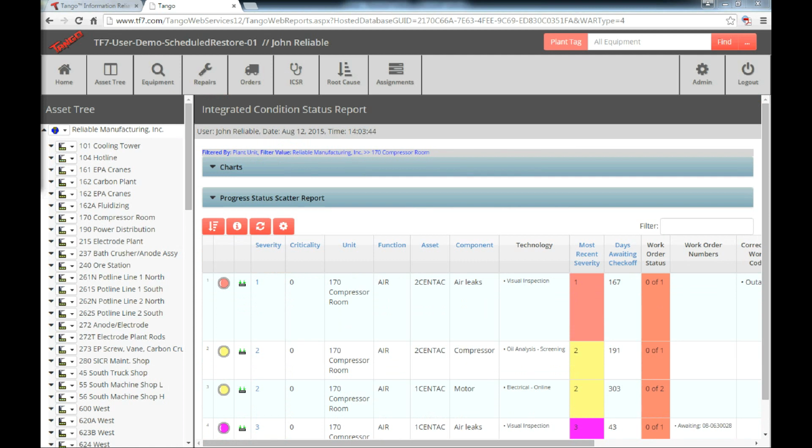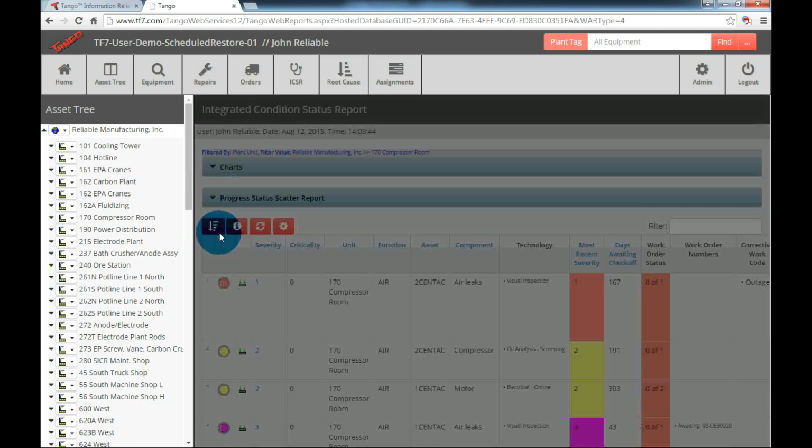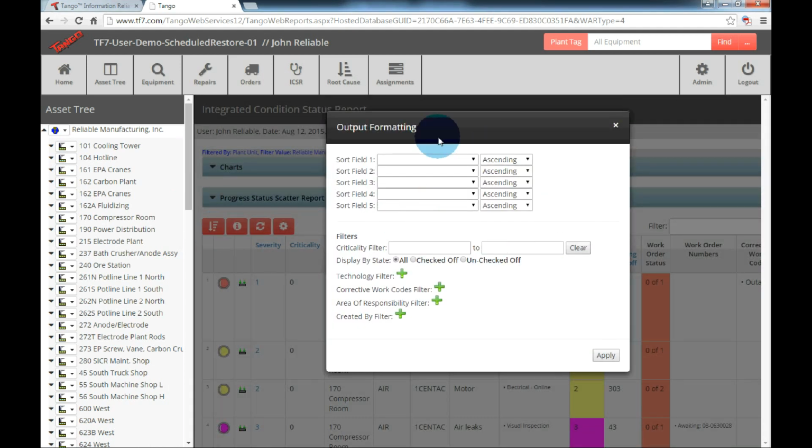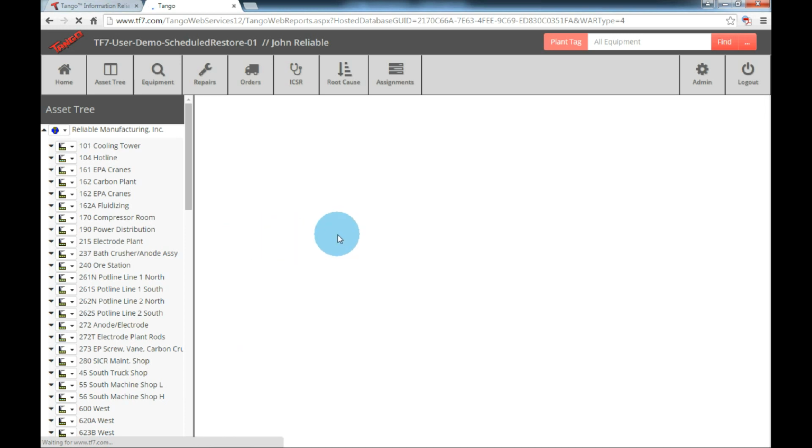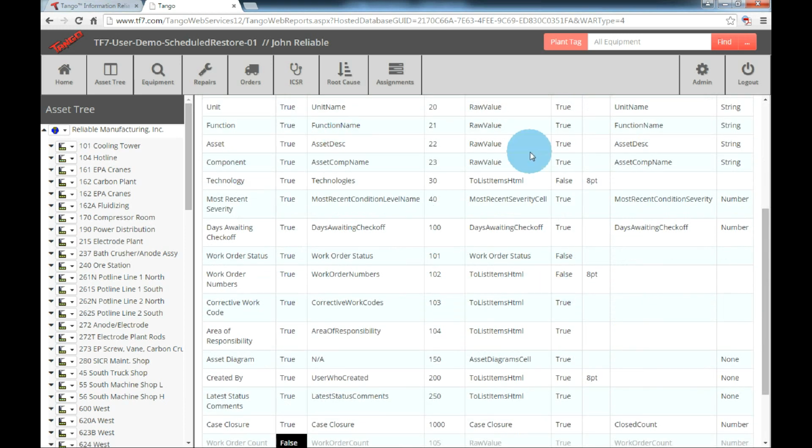The red action buttons at the top of the list will provide features and information details, which I will briefly discuss, but will cover in greater detail in the Advanced ICSR tutorial. The first button is the Output Formatting or Filtering button that will allow users to arrange the results by column information or other filters. The second button is a column information which indicates how the ICSR is generated. These can be modified, but only by 24/7 systems.